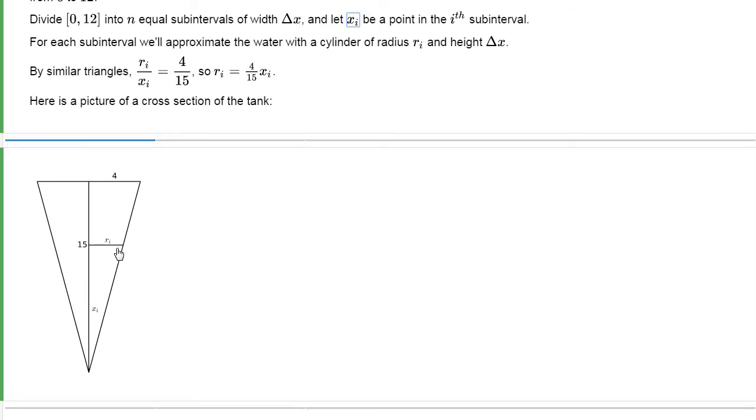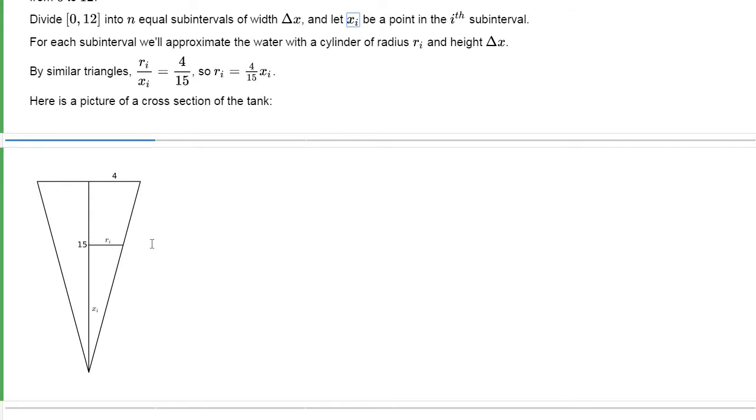What I need to know is what this radius is in terms of x. I'm going to integrate in the x direction. My sum here, I'm going to build a Riemann sum to get an integral. I need this sum to be based on x. So when I take the limit, I'll get an integral in the x direction. So that means I need to know the volume here in terms of x. And right now I know the volume in terms of r.